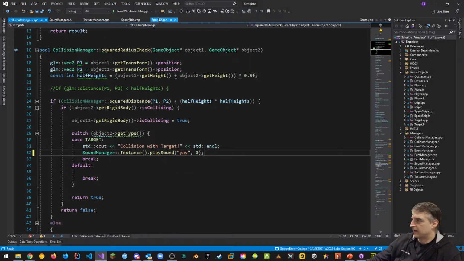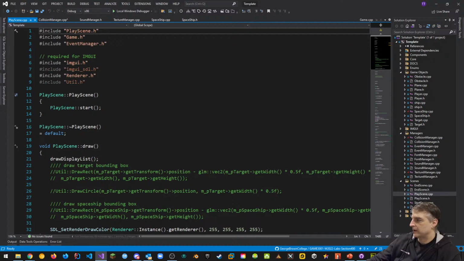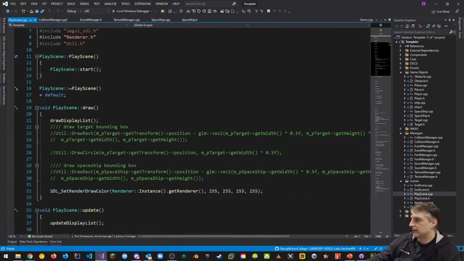Let's do that. Going into the scene itself, which is the play scene, so scenes, play scene.cpp. Up here where we did all these draws, this is pretty cool. We can turn on the bounding box or the circles for these things. We did bounding areas, rectangles. We also drew a circle if we want to for the target, right?